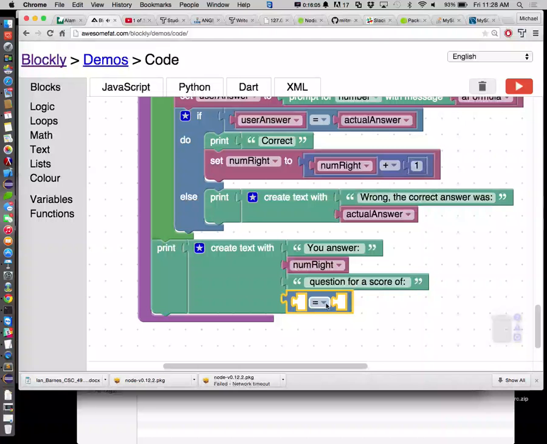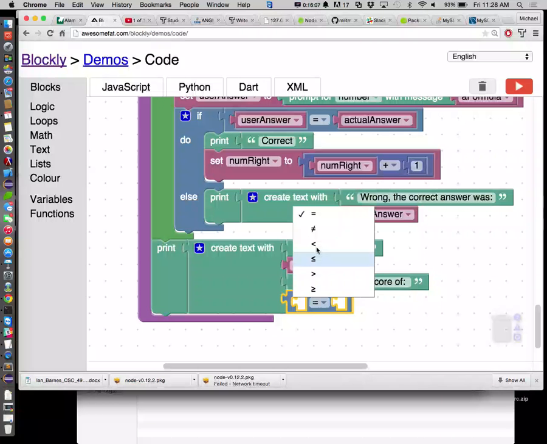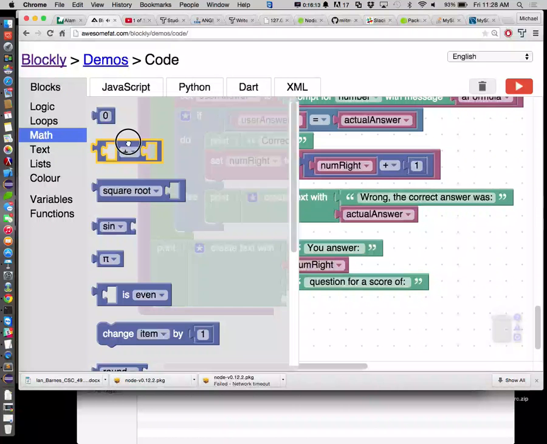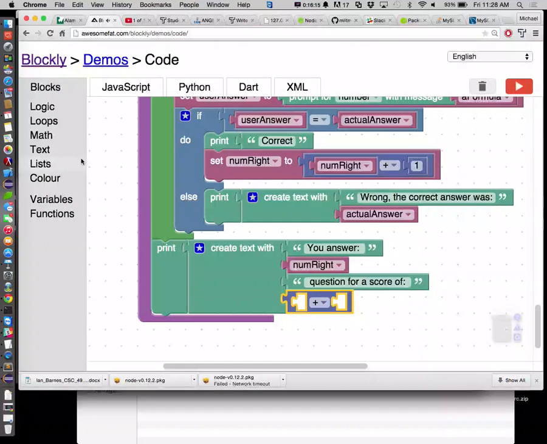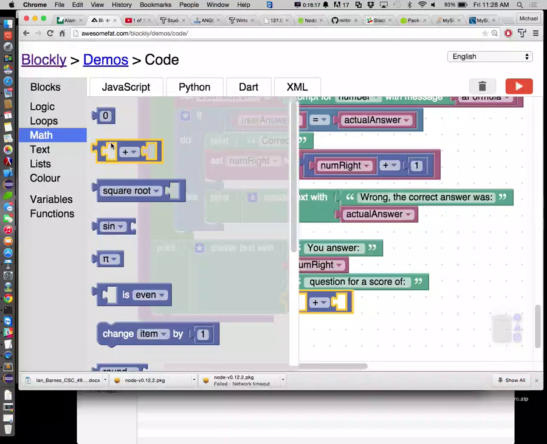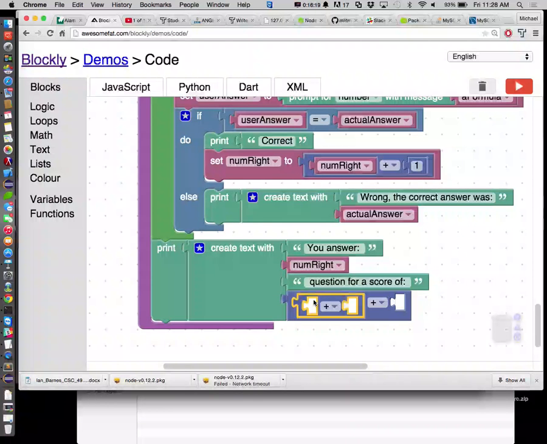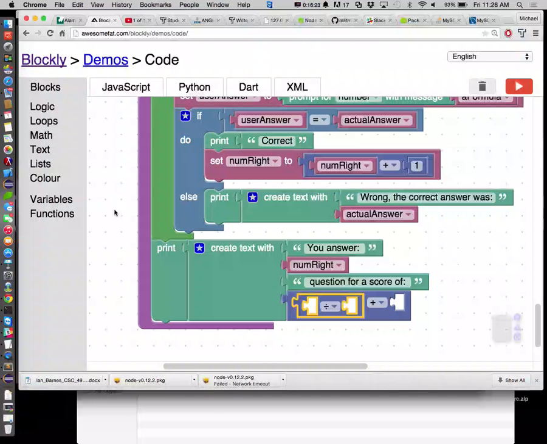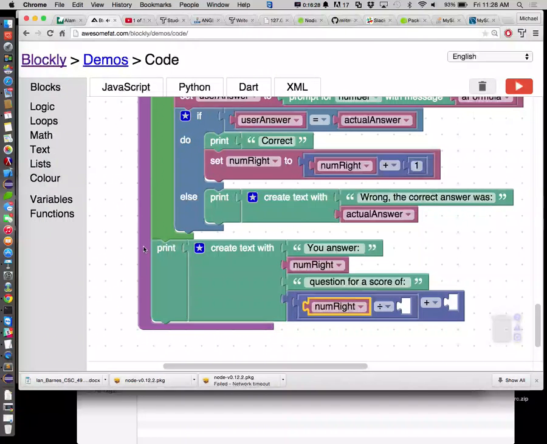So math. Oh, that's not the right one. Math. More math. Divide. Num right divided by 10.